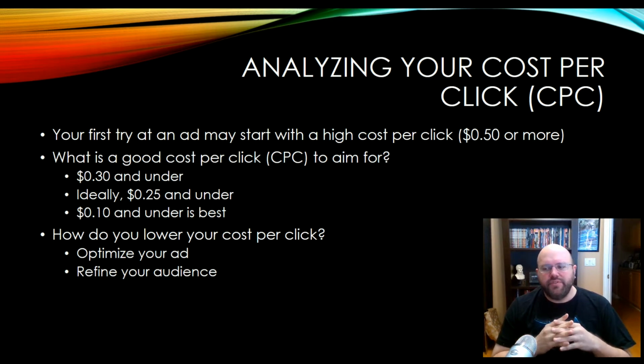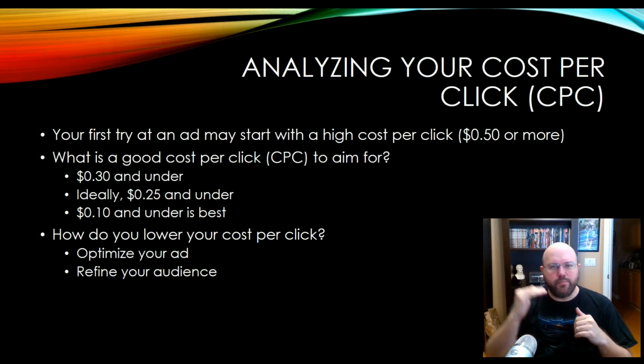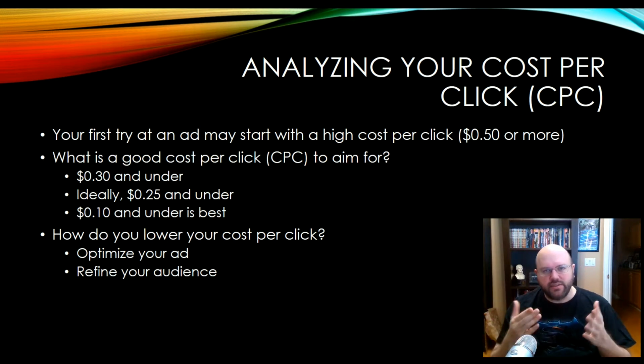So, as a general rule of thumb, if you've just made up an ad and you started serving it, chances are your cost per click is going to start out high. But the good news is that you can do things to lower that. That's kind of like your baseline. Like if you start an ad and it's serving at 60 cents per click, it can only go down from there if you do the right things to optimize it. So basically, when you first run an ad, you can expect that your cost per click is going to be high. Now, what do we mean by high?